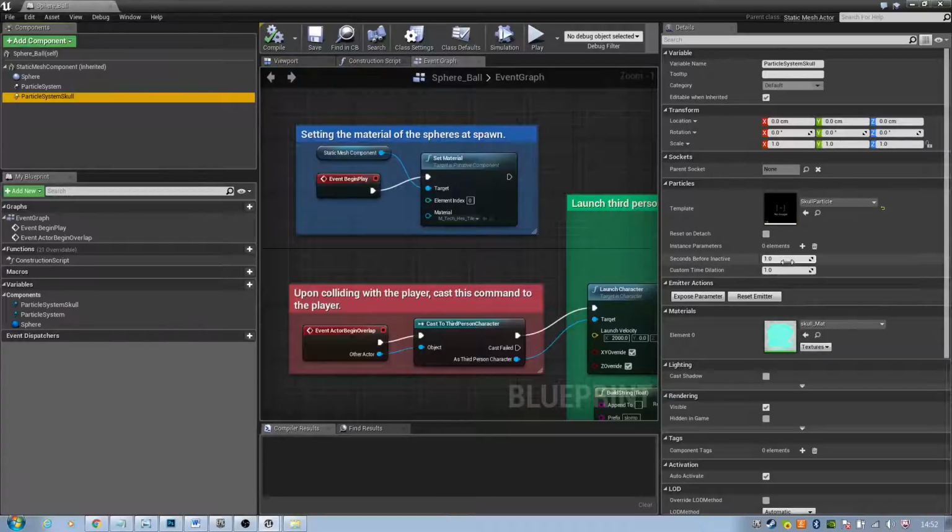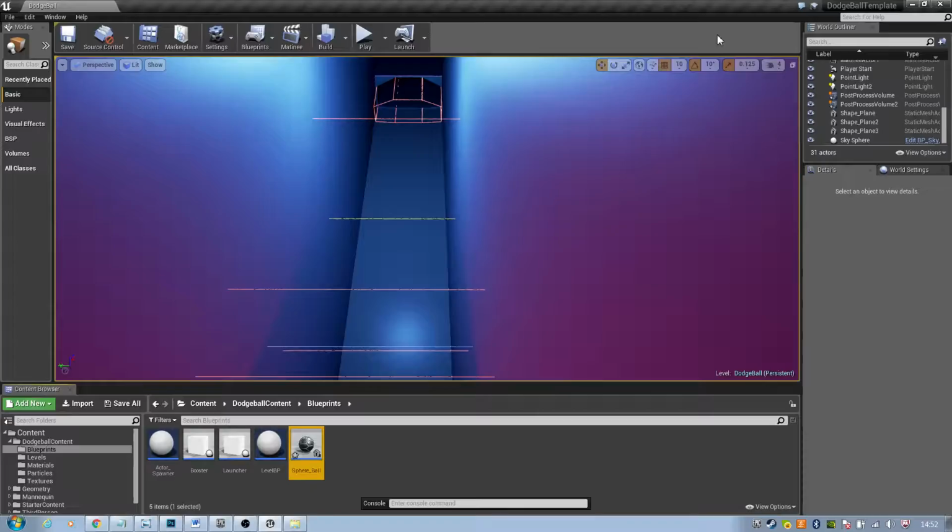If you don't have that at a high value, basically, if it's off screen or you can't see it immediately when it's spawned, it doesn't actually make the particle activate. So what I'm going to do is set that to 50 just to make sure that it runs correctly.